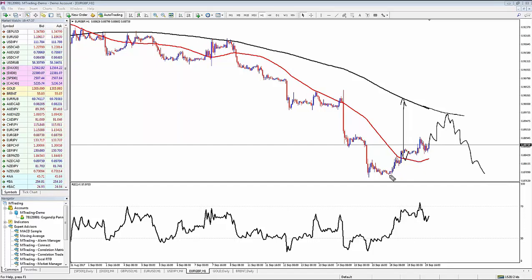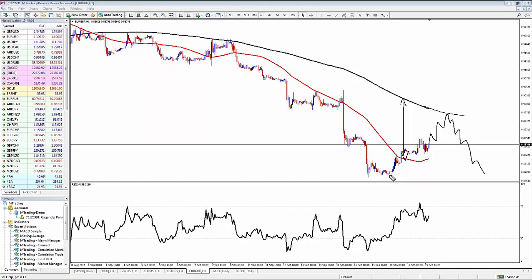Another fundamental to add to this, a key component that will definitely have an impact on this asset, is what's going to take place on Sunday, which is the German elections. So we have German elections taking place on the 24th, and in addition to that, we do have Brexit negotiations and FOMC taking place in the coming days.